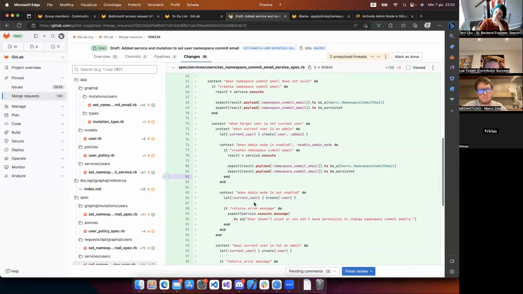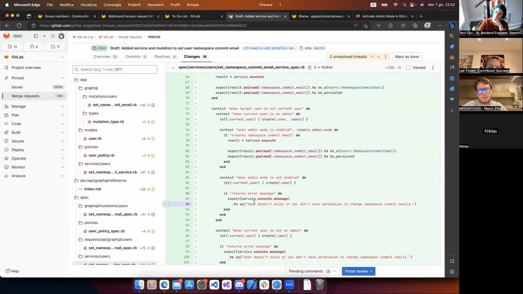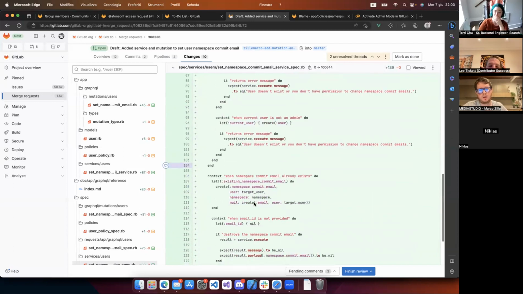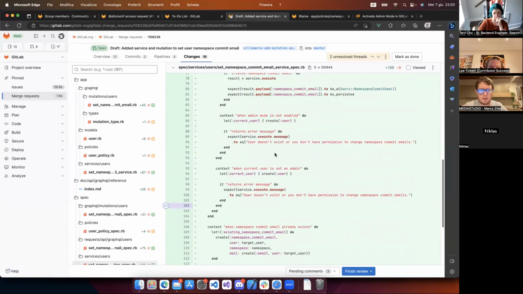So I'm tempted to move these permissions ones outside of that context block. Yeah, because even if the namespace already exists, that permission check is going to happen. Yes. Okay, I agree.